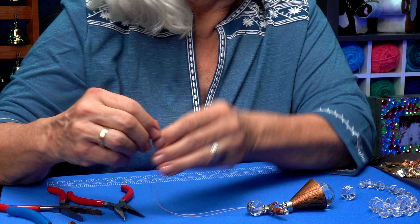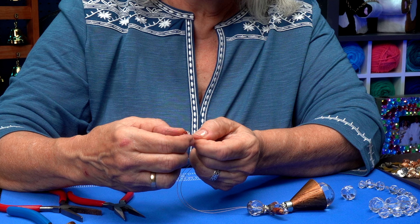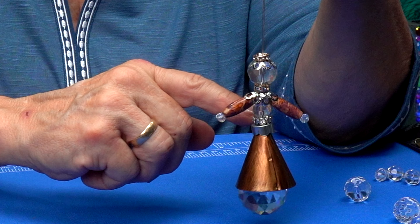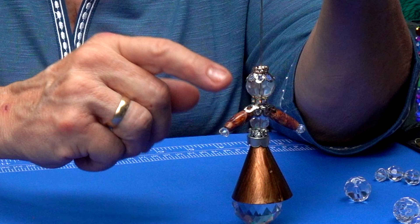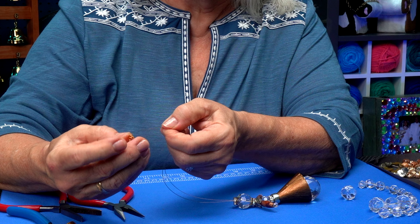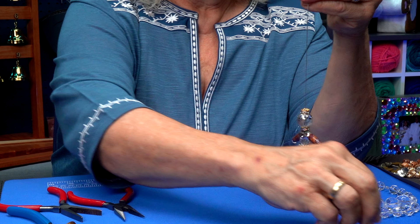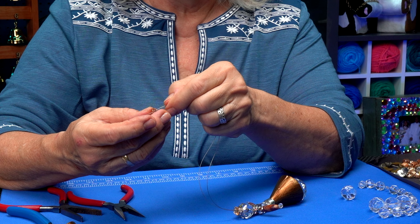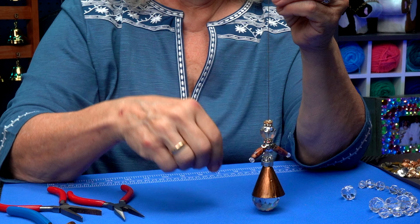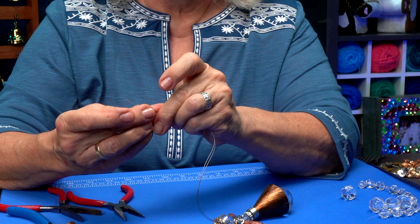Now we're just going to have some fun. I'm actually trying to fashion a little crown. I'm taking another one of these rondelle beads — they're all different. You can see there's one that's really big on the rhinestones, one that's more iridescent, and one that's got gold tinges to it. It all works. So just gather what you've got and start playing around with it. Here's one of those findings again — I'm going to put it up, and to me that gives a crown effect. I'm going to add another one just because I wanted more of a crown effect, layering up these bead cap findings. And now I've got a little crystal — sticking with the crystal beads — and it's all going to add extra sparkle.